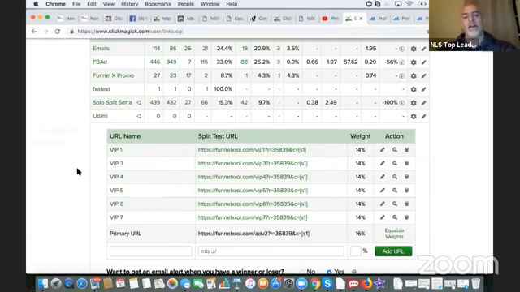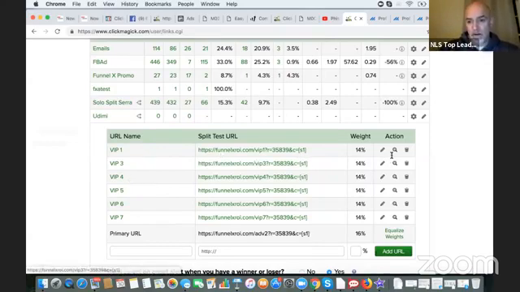Again, this is just my recommendation. But if you want to do an accurate split test and know what pages convert and what pages don't, and trust me, you're going to see it really quickly if you set this up properly. For me, I have a nice even split here. And once we get 200, 300, 400 clicks into this traffic run, you're going to know right off the bat what's converting and what's not.